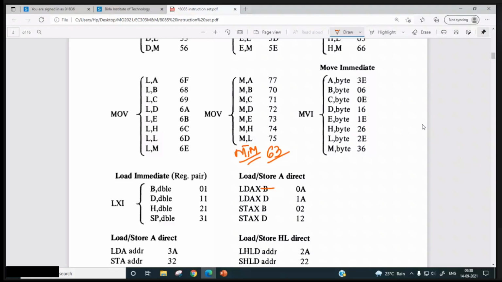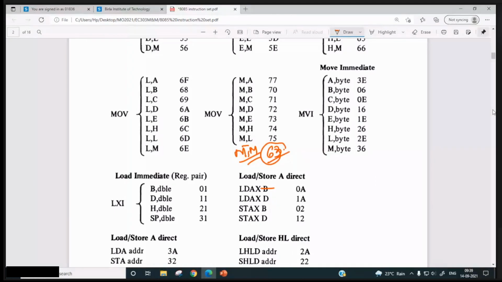But if you use the temporary register in between, suppose move A comma B, what will it do? First of all, it will move temporary to B, then move temporary to A. This way it will do. So it will reduce your micro instructions only up to 16.